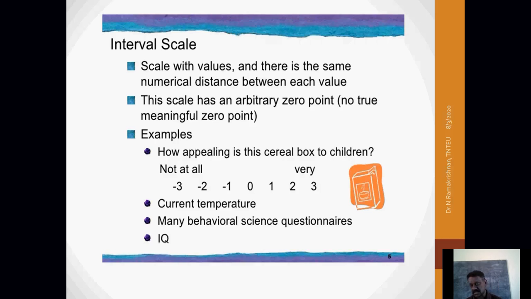Once again I say, nominal data and ordinal data are used for qualitative data research, or qualitative data analysis, or descriptive data analysis. And interval scale and ratio scales are used for quantitative data analysis. You should know the difference between quantitative data analysis and qualitative data analysis, which we will discuss after the types of scales are over.